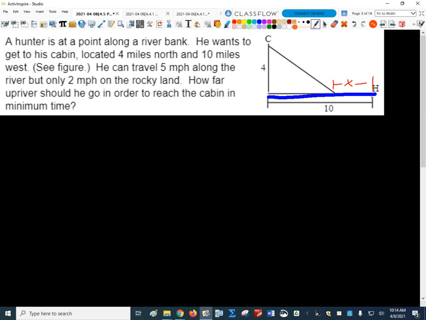Okay, so speed is equal to distance over time, right? Everybody agree? Okay. And instead of speed, I'm going to call it V for velocity, just so it's easier to see. So velocity equals distance over time. We're trying to minimize time, so we want to solve that for t, right? How do I solve that for t?